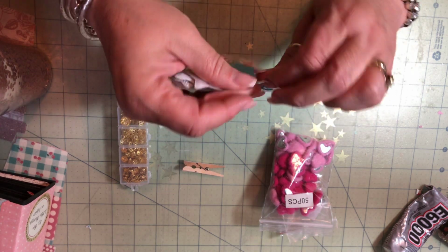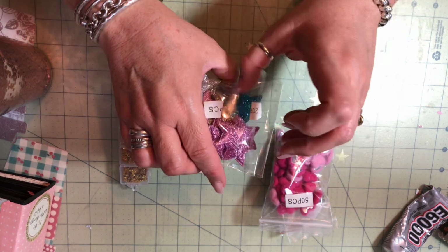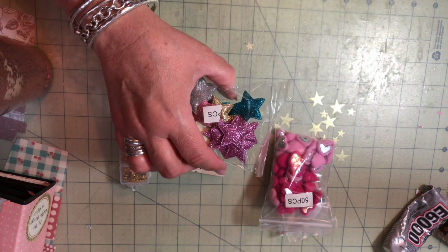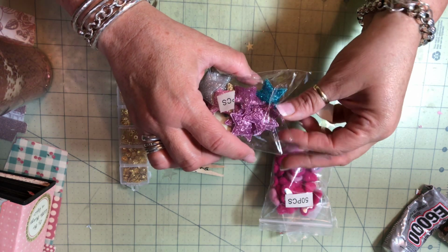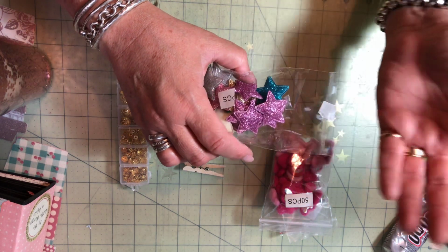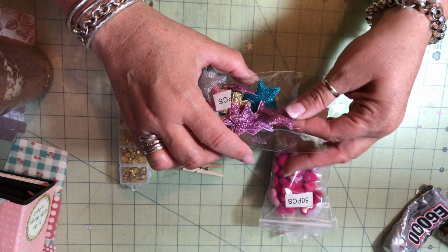I found out from my husband how much he hates it. We were watching a video and someone was crinkling. We were in the car on our way to Nebraska, and long story short, he told me he hated it. He couldn't understand why anyone would crinkle paper. And I tried to explain to him. It was really kind of funny. I guess you had to be there.